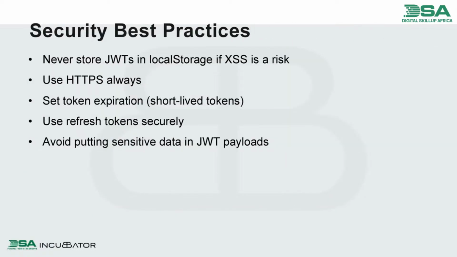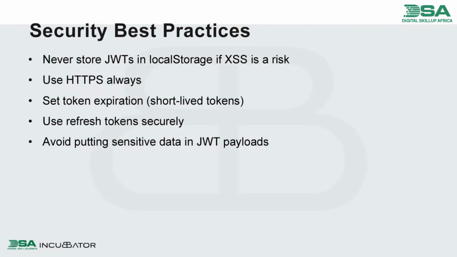Okay. So I'll be looking at best practices now. Security best practice: never store JWT in local storage if XSS is a risk. Now the question I will ask you: what do you think XSS, cross-site scripting, is? That is for you to answer. I'll be looking at the chat.